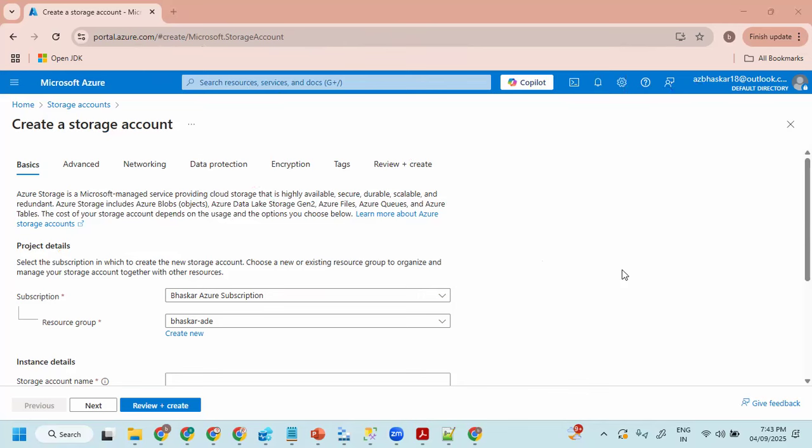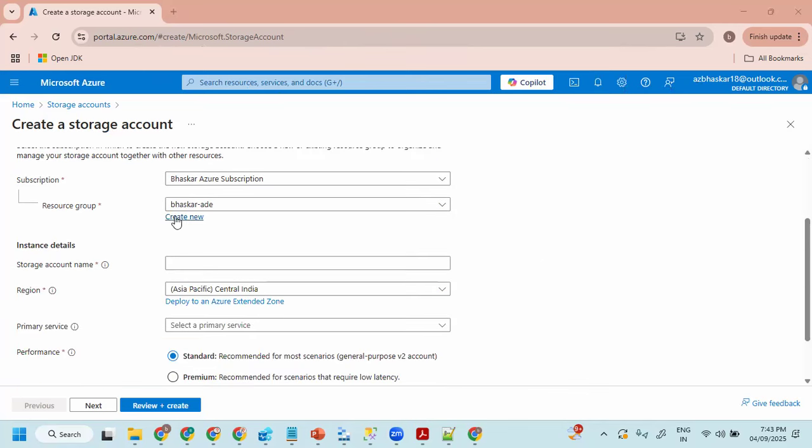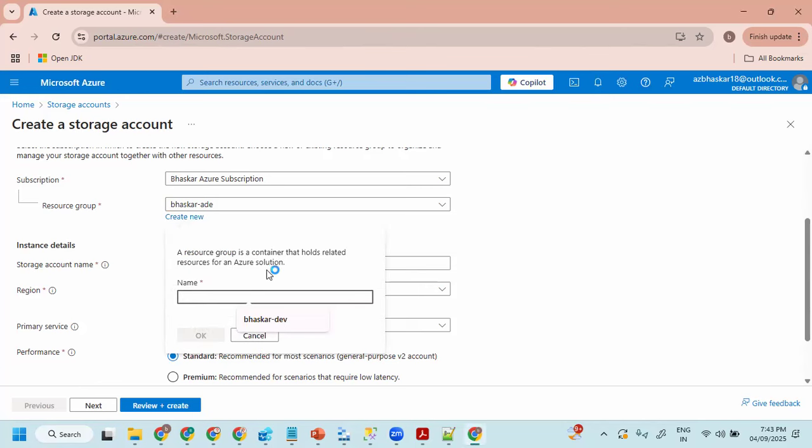Now I'm just going to create a resource group here itself. Creation of the resource group is a one-time job. You're not going to create it again and again. I'm just going to hit Create new. Here I'm just going to say Bhaskar hyphen made 02 a dev. I'm just giving some name here. You can give any name, and underscore will not be allowed. Hyphen will be allowed. Capital characters are not allowed, I guess. Let me check. Capital is allowed. For a storage account, it is not going to allow.